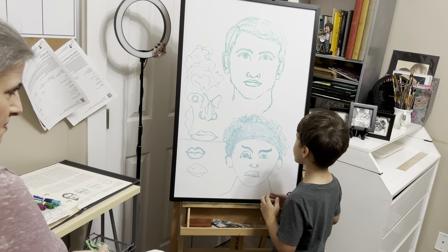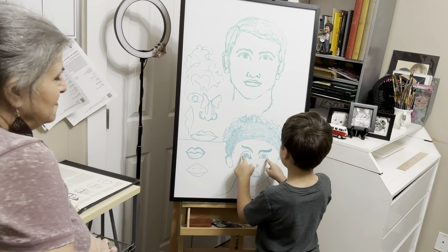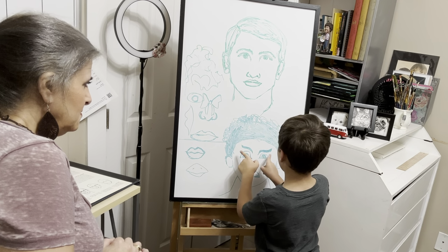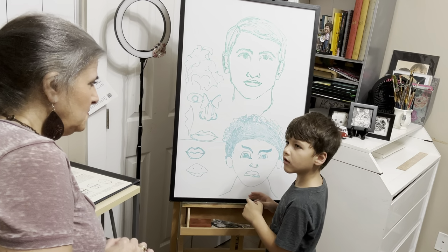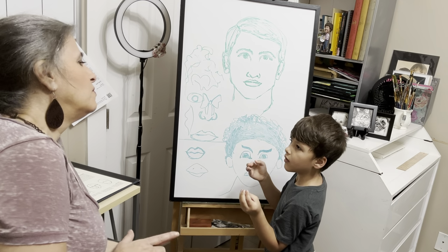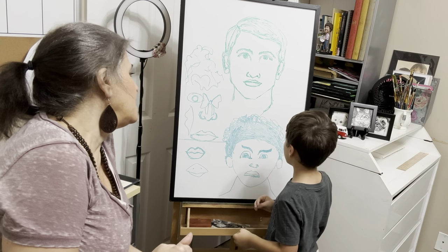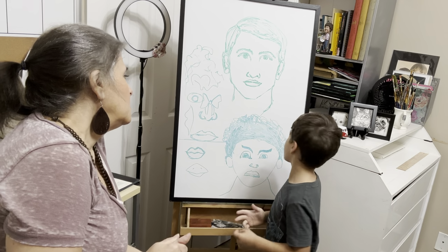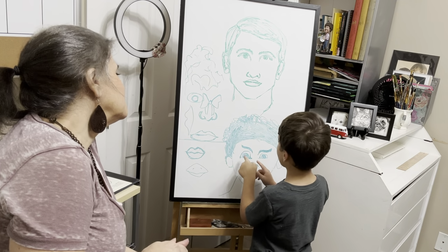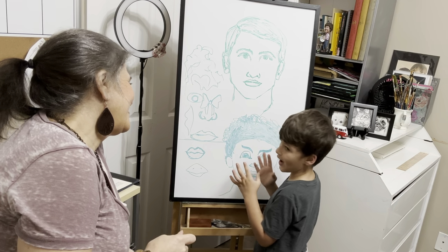And then I started working on the eyes, so I needed to make the short lines and then make the, what's that called again? The iris? No, I mean the eyelids. No, I mean the brow. The line. What shape was the eye? What shape is the eye? An arch. So first, oh, that's what you were doing. An arch. Okay. So I drew an arch. And then I drew the circle. It looks a little bit weird and kind of big.